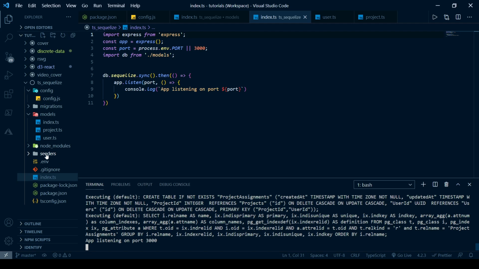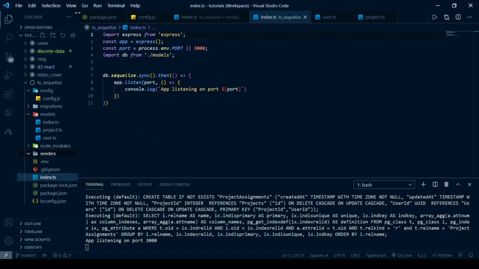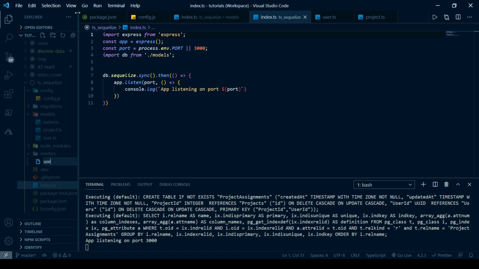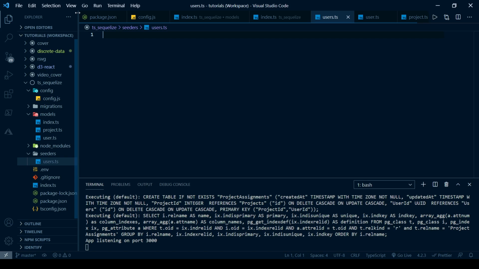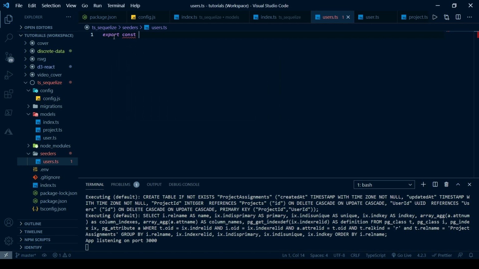In your seeders folder, add a file called users.ts. Okay, so we'll just add two users for now.